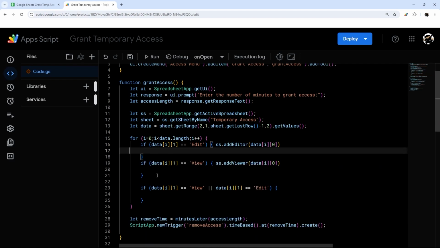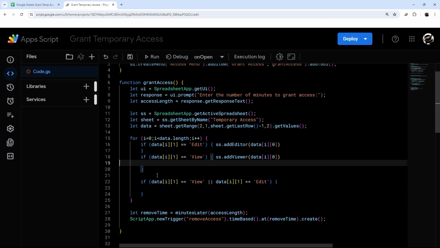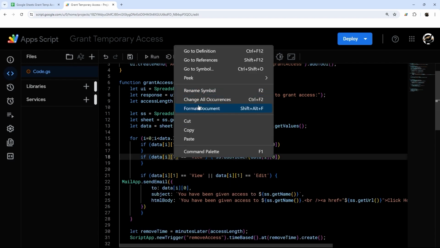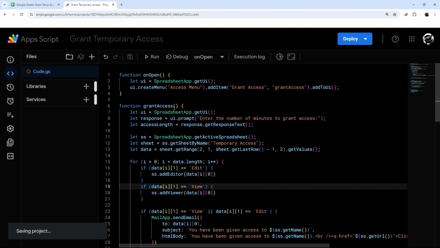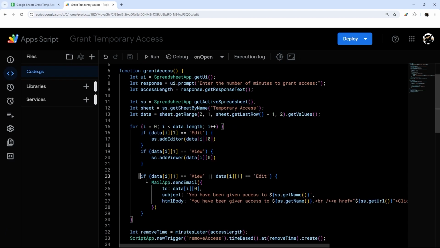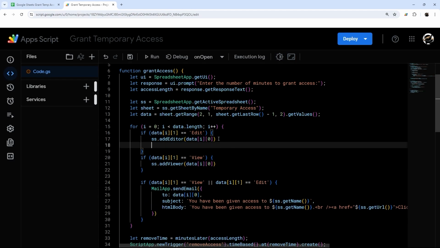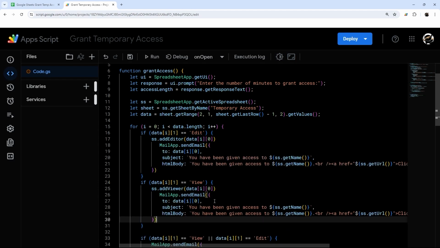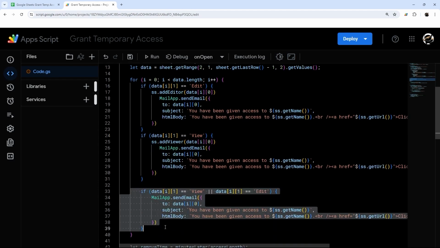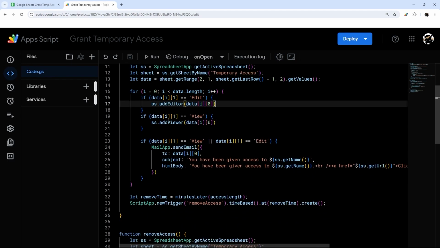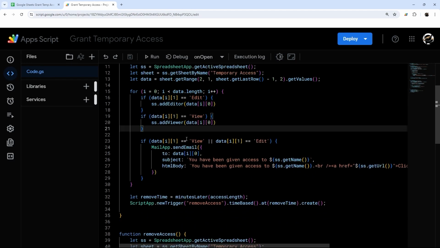That's probably a better, cleaner solution unless you want a slightly different email for each one. Otherwise, you could put this inside each one of these and get rid of this entirely. So it's up to you, depending upon if you want those emails to be the same or different, if they're editor or viewer.